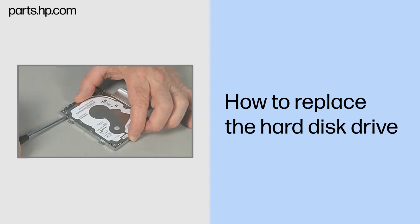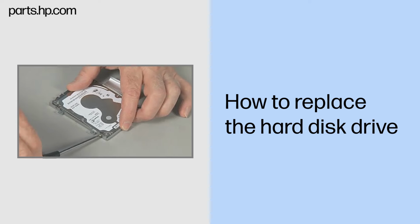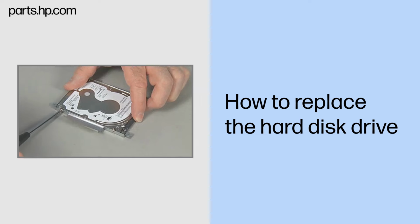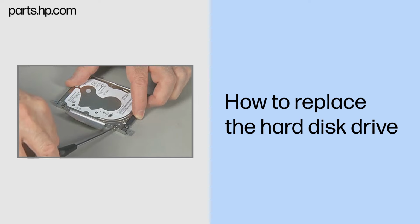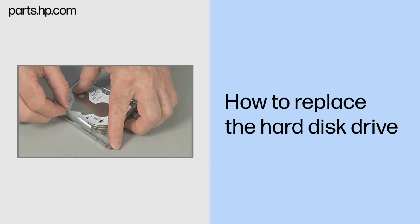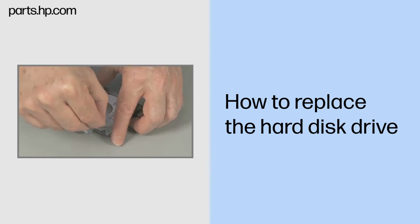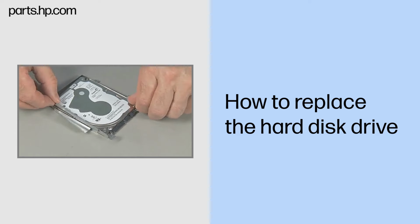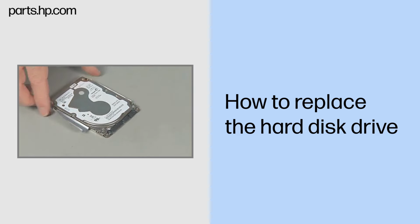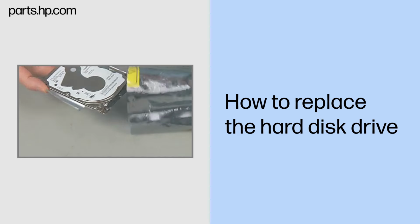Remove the four thick 4mm P1 Phillips head screws that secure the hard disk drive to the hard disk drive bracket. Lift and remove the hard disk drive from its bracket. Place the hard disk drive in a static dissipative bag.